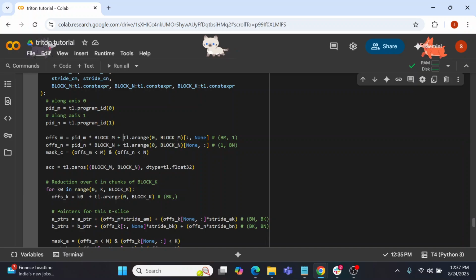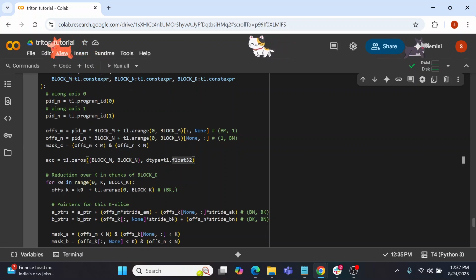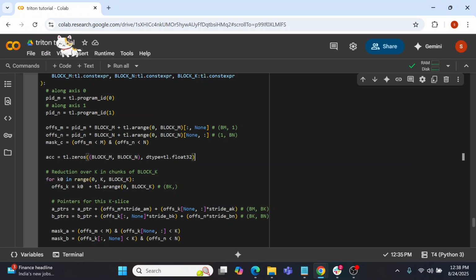So we do tl.arange of block M, and then I'm adding one more dimension with None here, so I get BM by 1. I multiply PIDM by block size, because I need to know which tile I am in, and then I get these numbers. Similarly, PIDN times block N, plus tl.arange of block N, so I get an offset of N, 1 by BN. We've even covered this before. You go on incrementing block by block on the x-axis and on the y-axis, and you get each of these. So these offsets are within the tile, okay?